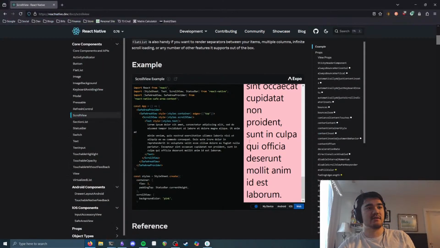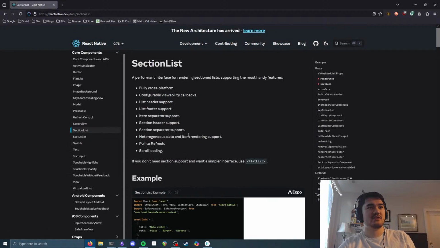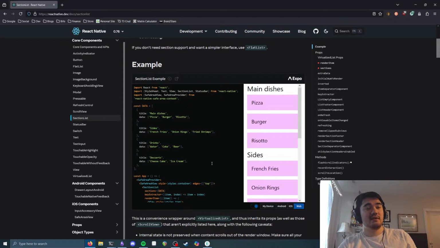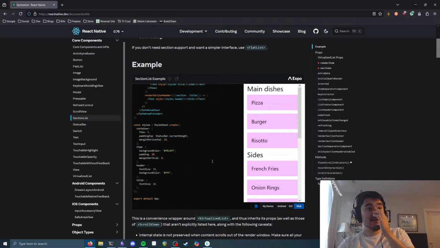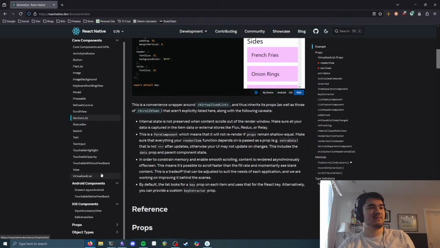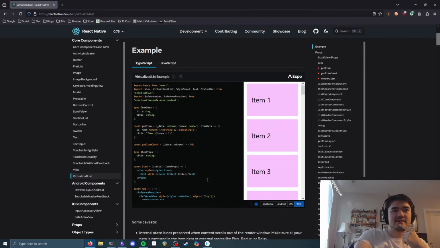Uh, don't need it right now though. It's over engineering. What is this section list? Not really what I'm looking for. A virtualized list. But what is this?